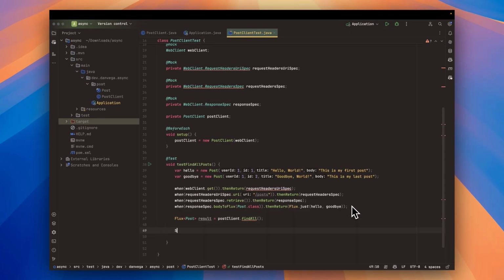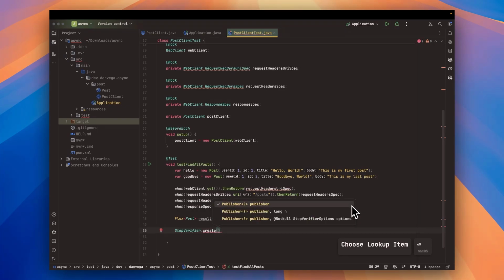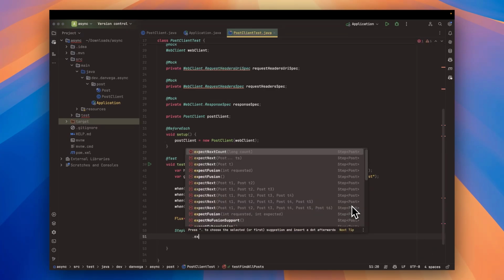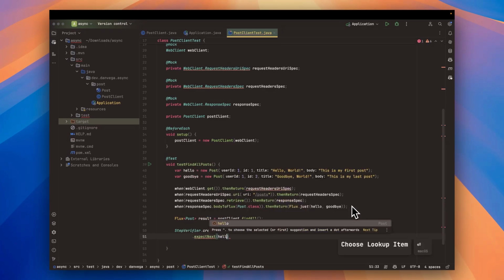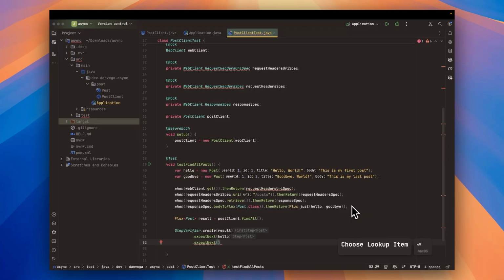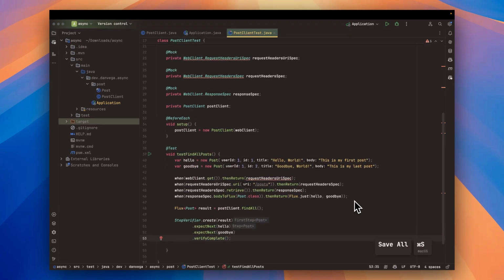Now we can use the step verifier to basically create this. Let's pass in our result, and we can check some things on this. We can say expect the next one to be hello. We can do this one more time to expect the next to be goodbye, and then we can verify this is complete.